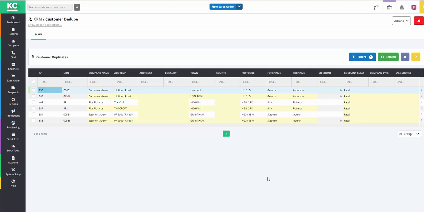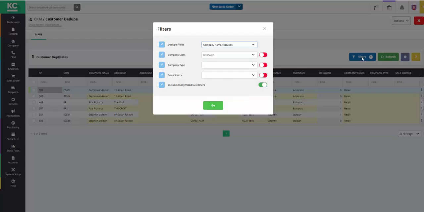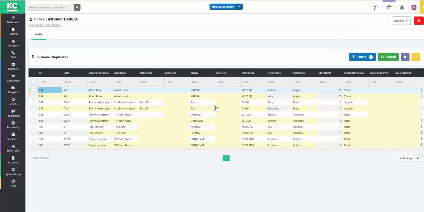We can also see if duplicates have been created on a contact basis, and we do this by adding in the surname criteria. As you can see, the system has added two more pairs of records to the grid. However, in these cases, the IDs are the same, therefore they are not duplicate customer records. And we can see that the contacts are different, they just happen to share the same surname. So we don't need to take any action on these records. We'll remove that criteria again so we can hide these records that we don't need to deal with.